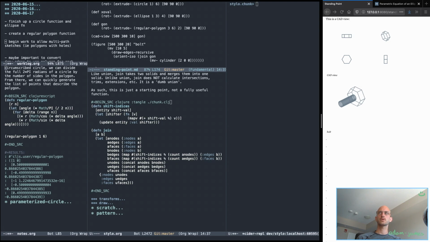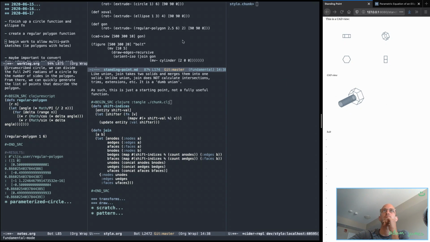Instead of 3 being the radius, let's make 2 the radius. Yeah, it's working. Cool. Sweet. All right, we're getting somewhere now.